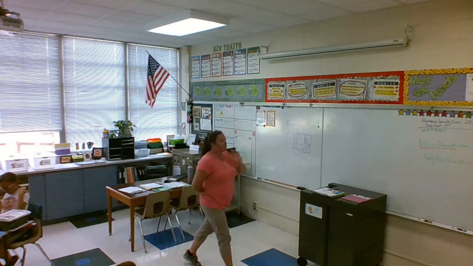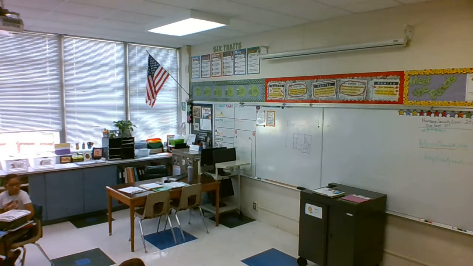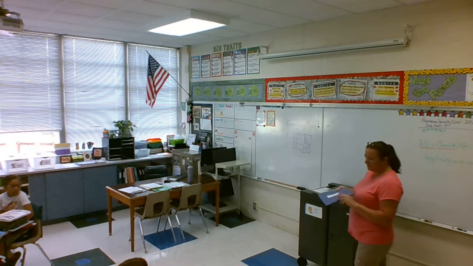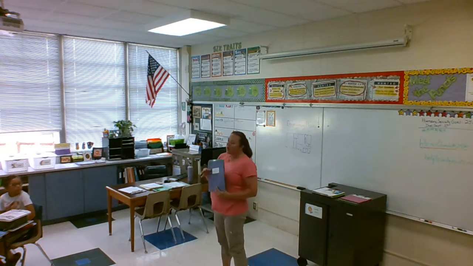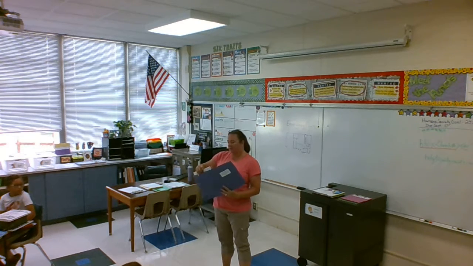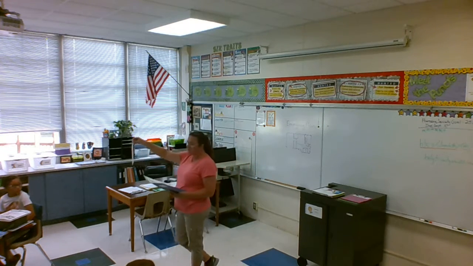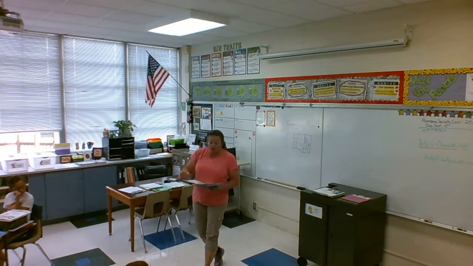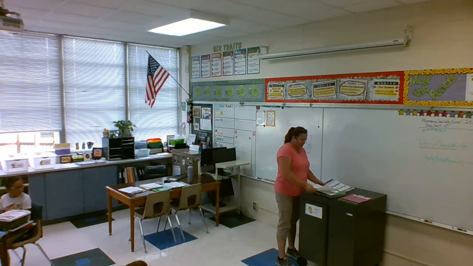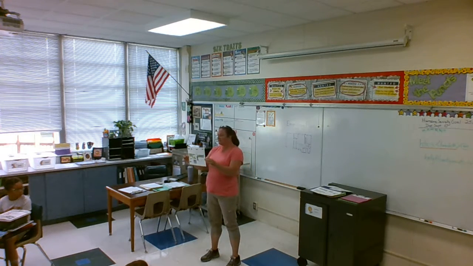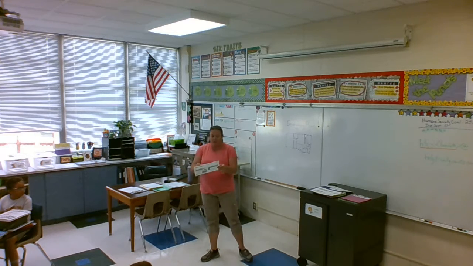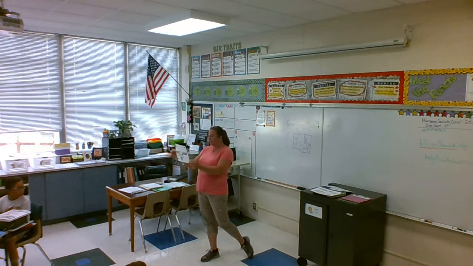And that's why we do that here at school. Whenever we go outside for a fire drill, the teachers always carry their emergency folder. Our plan is contained in here. So we have a quick list of bullet points that tell us what to do in different types of emergencies if we forget. And then look, we also have a model from our school. This is the model of our school, and it tells us how to get out of the building, where we're going to go.